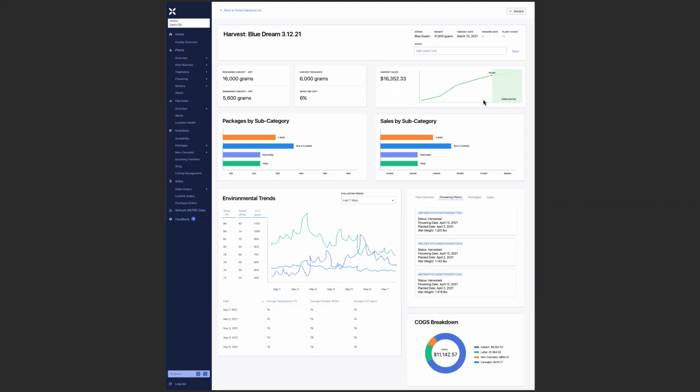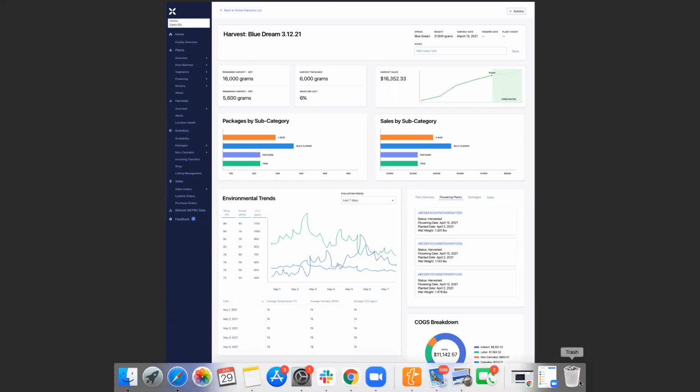So again, super excited to show you all more of that, along with a couple other new features that are coming out, including the ability to assign inventory to salespeople. So a certain percentage of specific inventory. If you have a robust sales team, you can assign inventory percentages. So this person gets this much of our flower that's created. This person gets this much of our pre-rolls. Many other features are coming up. So excited to show you all that.